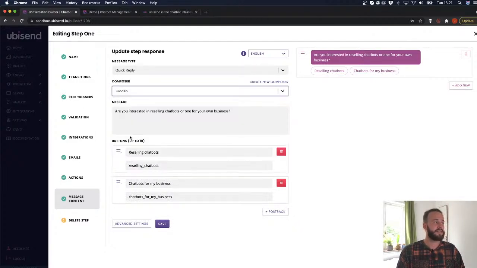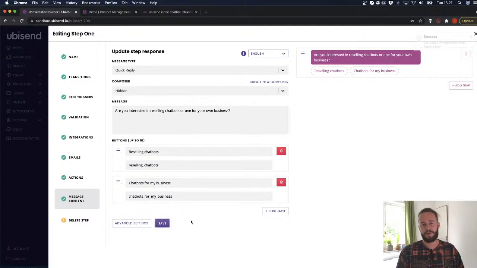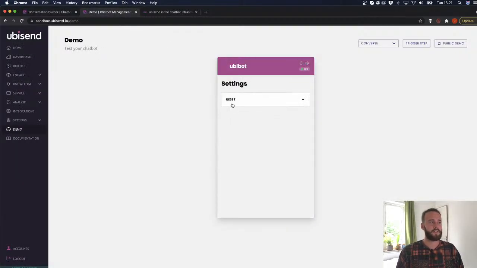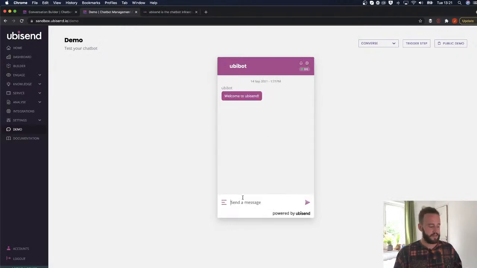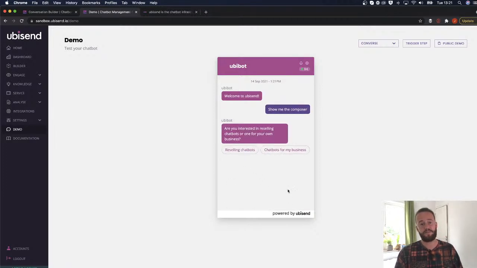We've also got the hidden composer, which I'm going to show using the exact same example. This is a little bit of a custom choice, depending upon whether you want to use the deactivated or the hidden. The hidden composer serves pretty much the same purpose as the deactivated composer, but as you can see, the composer itself is hidden, it completely disappears. So it serves the exact same situation, where I'd then be able to click the buttons without the user engaging with the chatbot before you've been able to serve their personalized content, depending upon which route they've chosen.